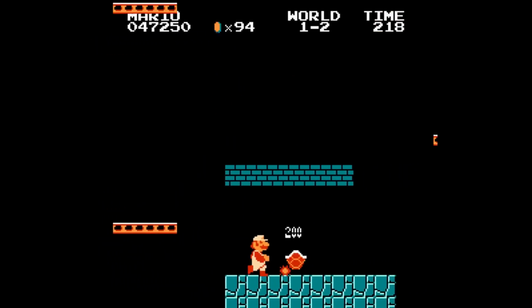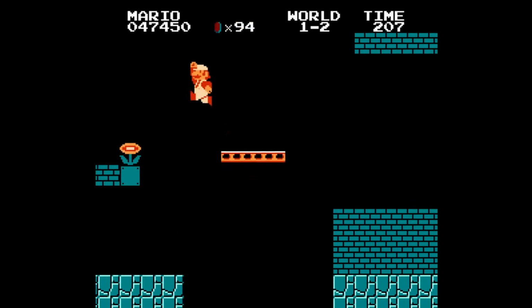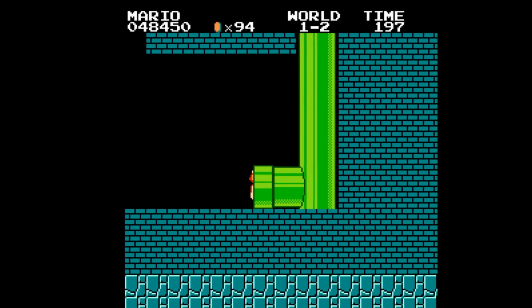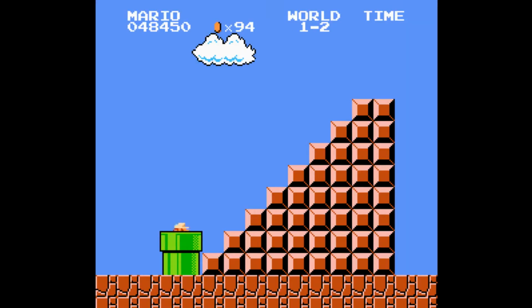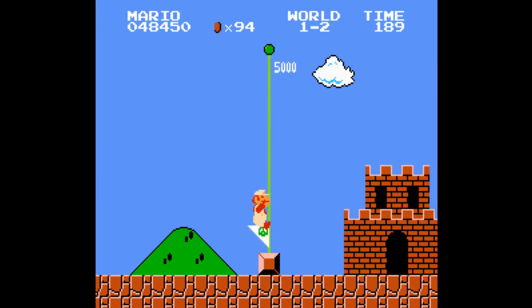And here's a red Koopa Troop. It's a little different in that he's red, of course. And there's the fire flower that I'm going to get, because I'm getting every power up like I mentioned. And right here is already the end of the level. And you can climb up the stairs here, and of course touch the flagpole, and get the 5,000 points.